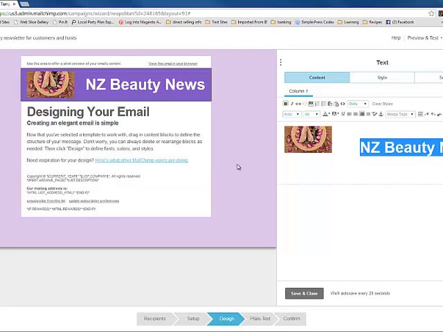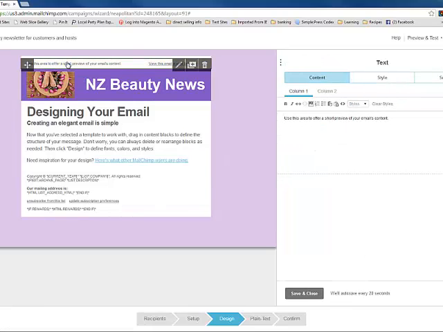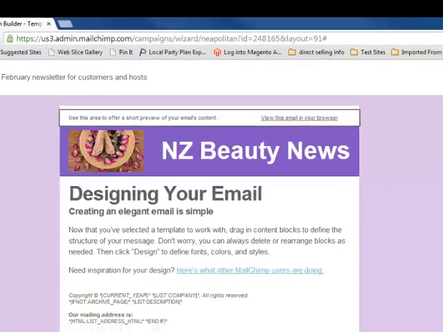As I said before, all of this design you really only have to do once, and then you can copy a previous campaign and just edit it. So all of this setup you're only going to do once, and then you need to keep your newsletter looking similar from then on. So we need a preview of our email's content. So up here, click on the top bit.